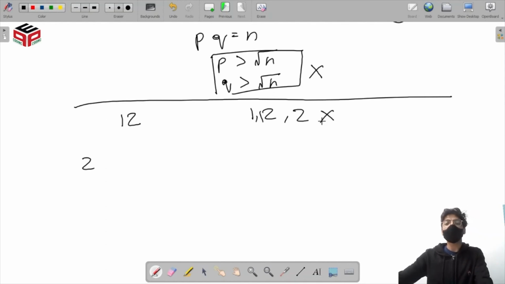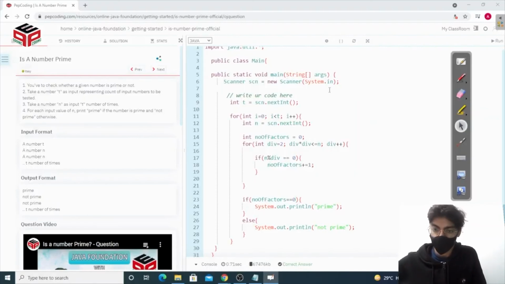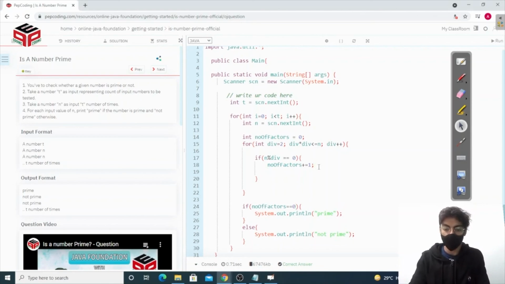So I say that why don't we actually stop checking as soon as we encounter a factor in this range of 2 to root, because that means that there is a factor other than 1 and the number itself. So as soon as you find out that there is a factor, just exit the loop, save on that time. We don't need to check any other numbers. So what we have to do is simply, as soon as we find a factor, we break.